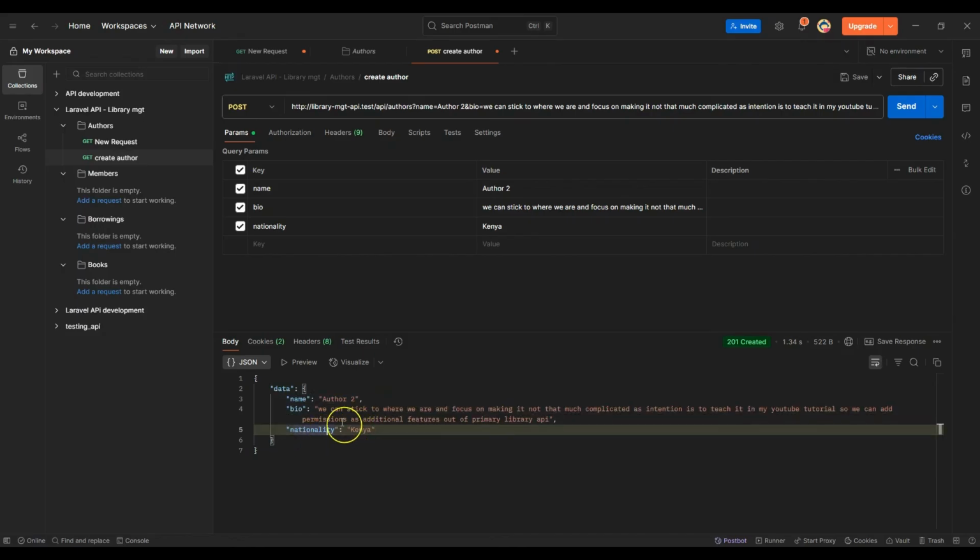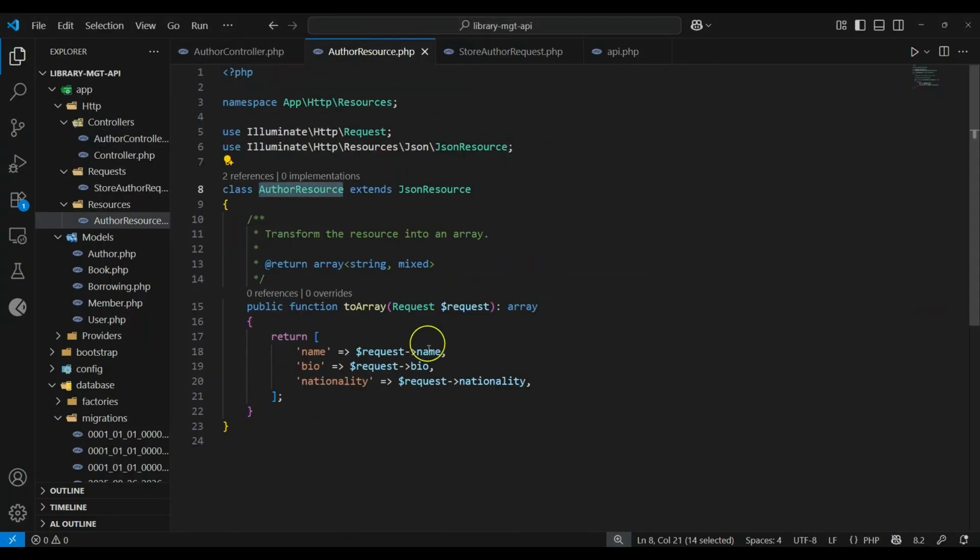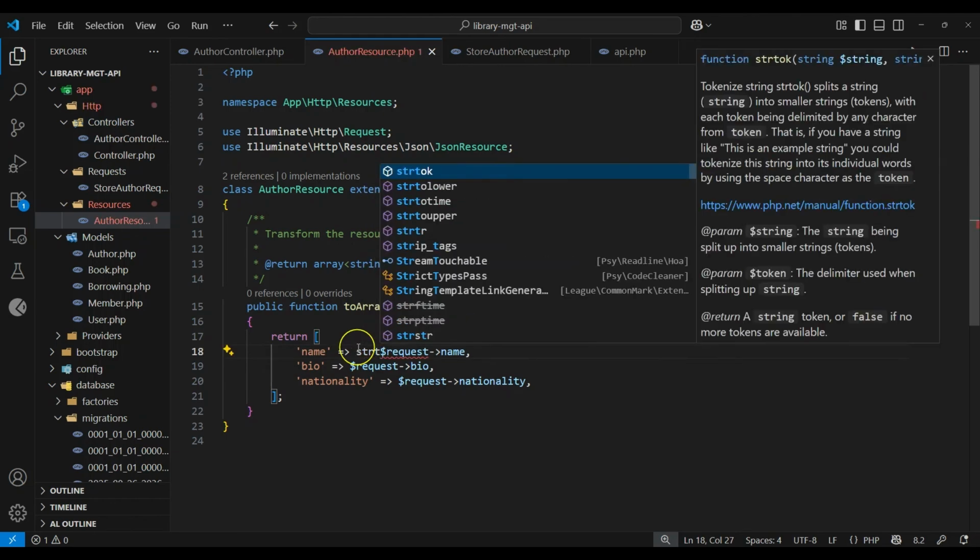But let's say, for example, the name of the author here, you want to transform it to be capitalized. To do so, it's easy. Here you can go to the resource, and when you are returning this name, you can say strtoupper.